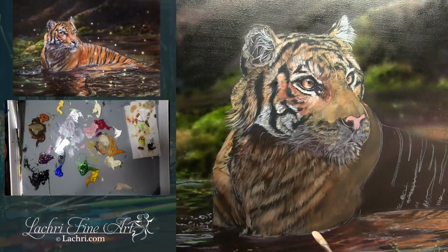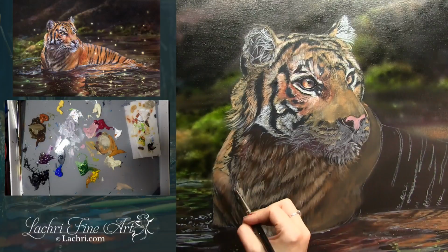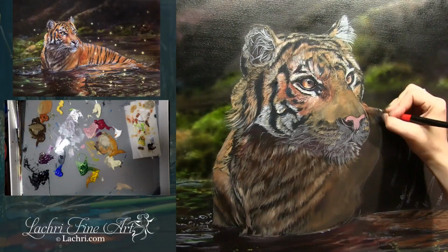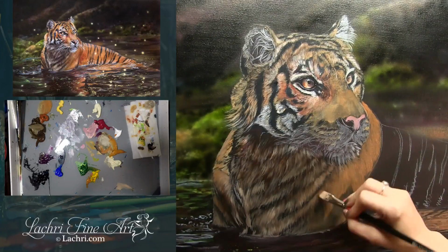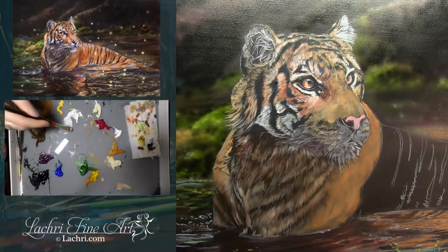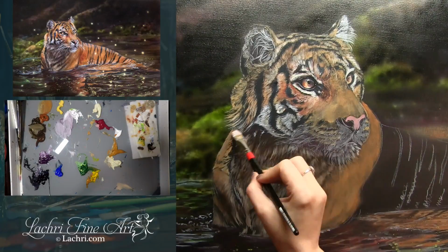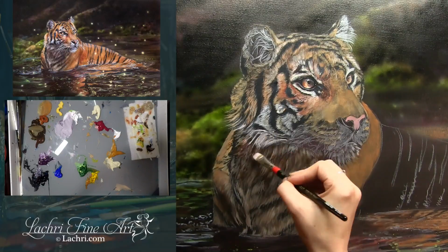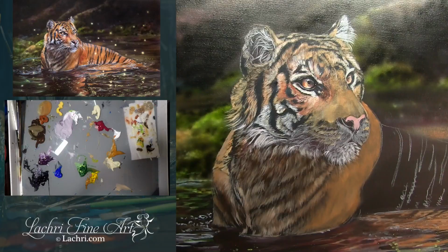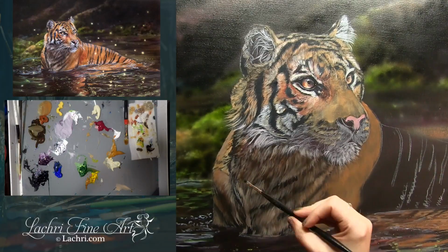And I want to build the clumps and clusters of fur. I'm not going to sit there with a liner brush and try to paint in each individual strand because that's really normally not going to look that realistic. He'll end up looking like he has wiry or plastic hair. So instead, I'm using a bigger brush stroke and just focusing on the individual clumps and clusters, not individual strands. I will put in a few individual strands, but I don't want all of them to show, or he just doesn't have that soft feel that I'm going for here.